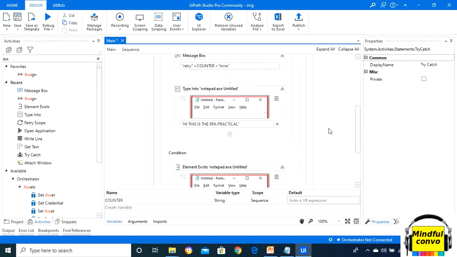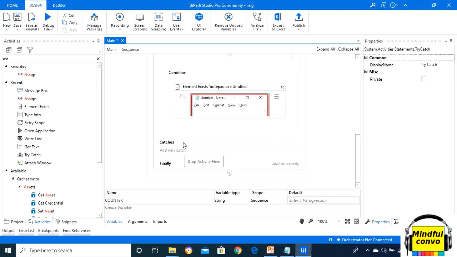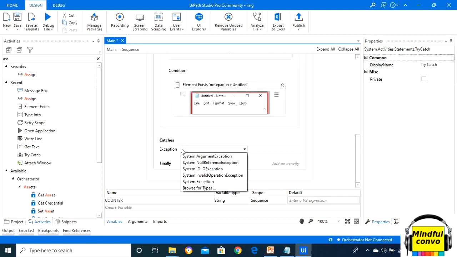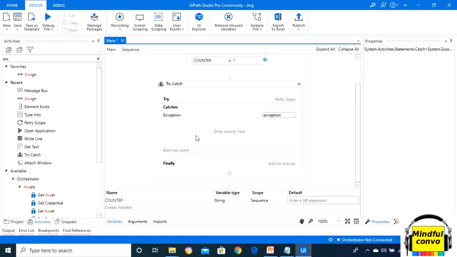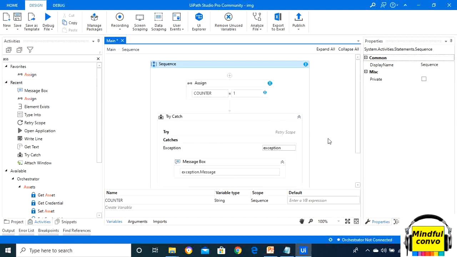As we can see here, in the try block the retry scope comes, and in the catch block we need to first explain the exception and then assign a message box, and in that message box we need to write the message, that is exception dot message.